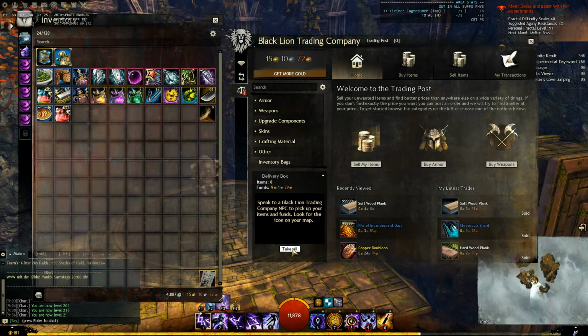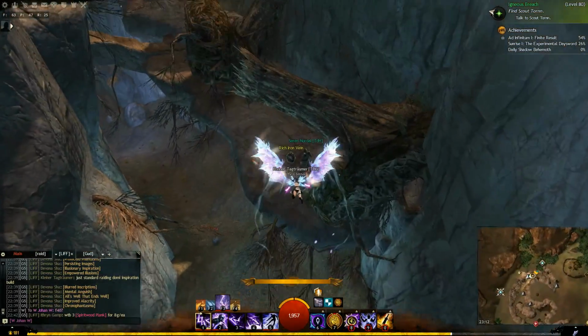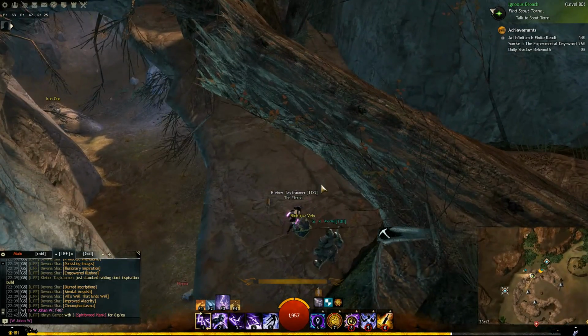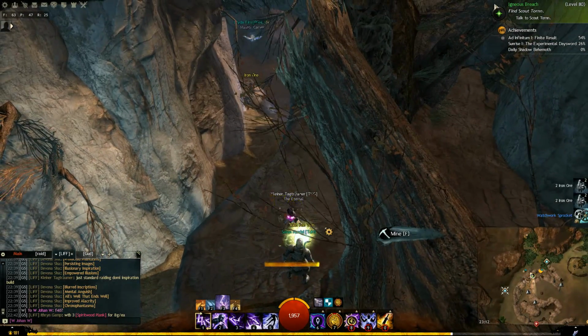Selling the refined materials yielded 9 gold for 30 minutes of gathering, which translates to 18 gold earned per hour. In general, I recommend to farm on multiple characters, as the areas I just mentioned include rich veins that can only be harvested once a day on every character.